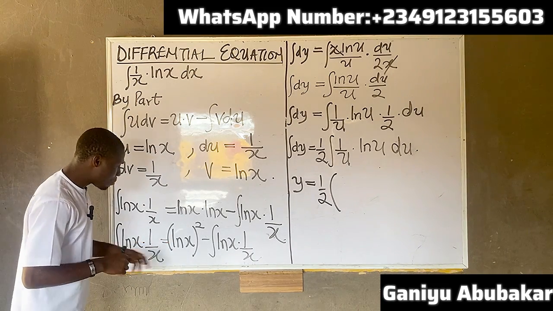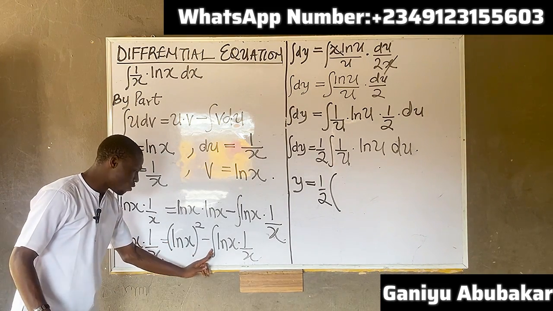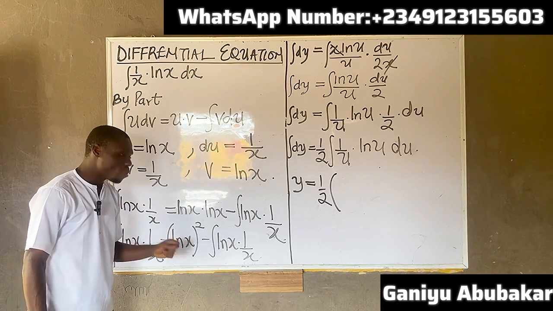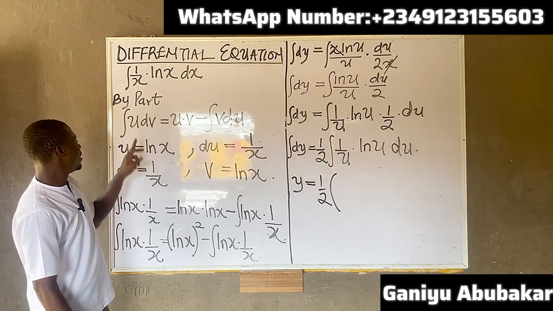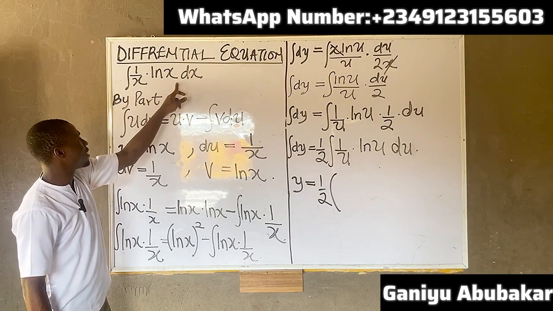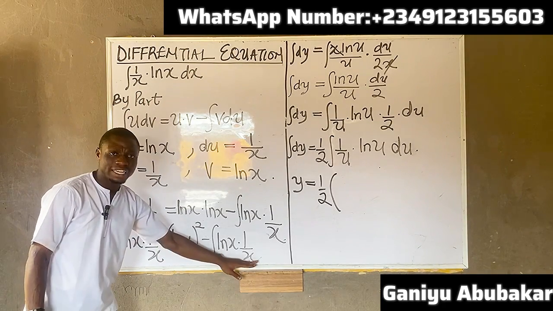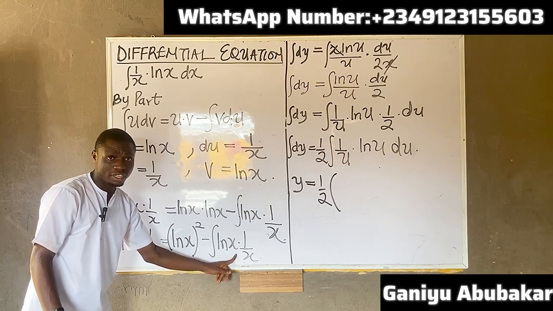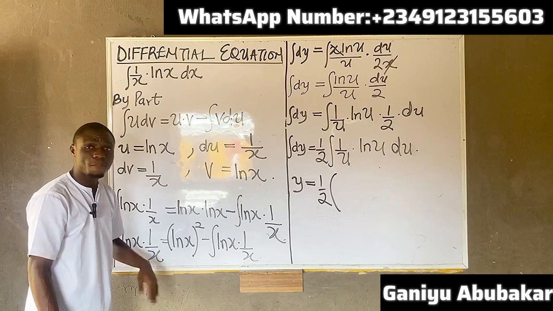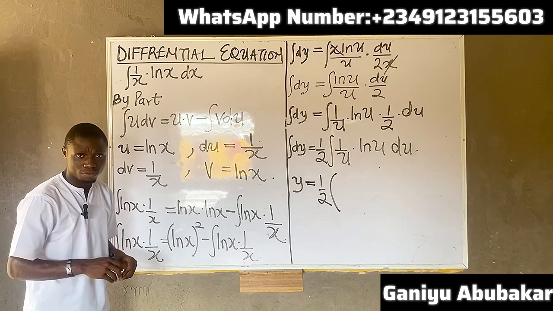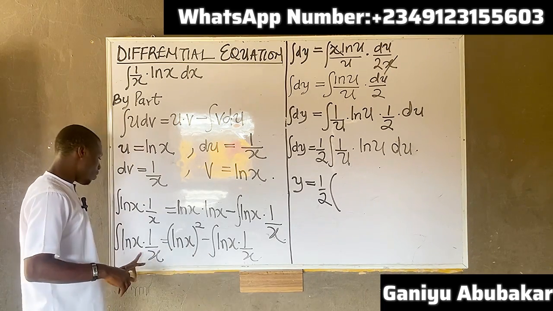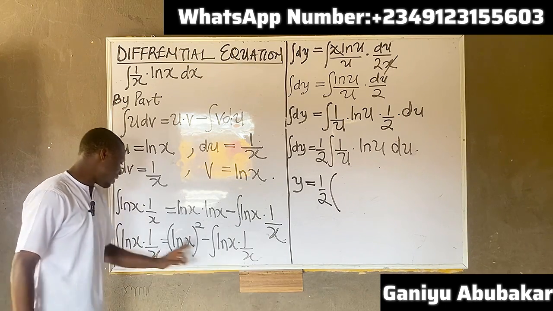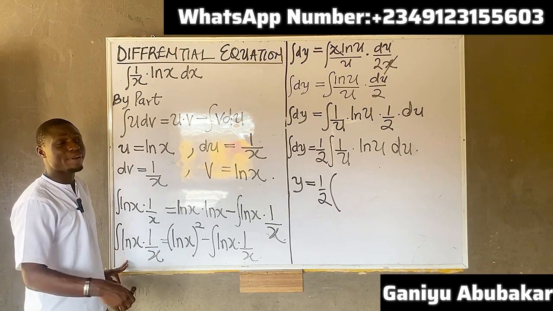But observe that I'm still having the integral of ln x dot 1 over x again. So if I only integrated ln x or 1 over x, I had this answer, and the answer again is producing that same question. This is a case of cyclic integration. So this and this are more like the same thing; they are similar, right? What do you do now? You now apply a concept.